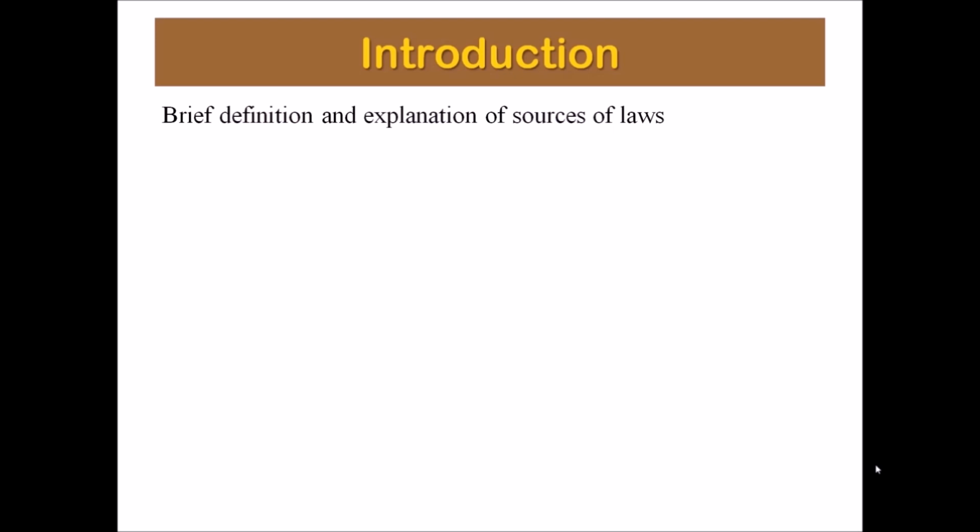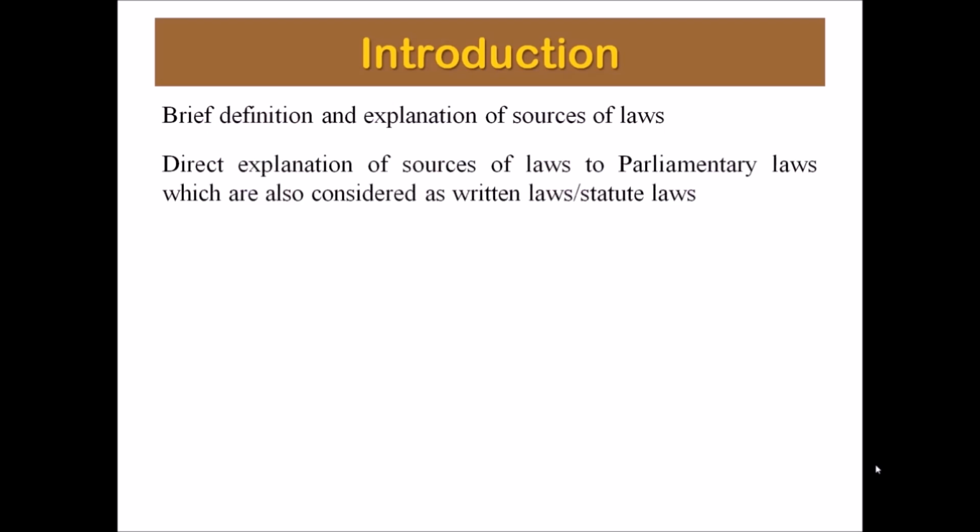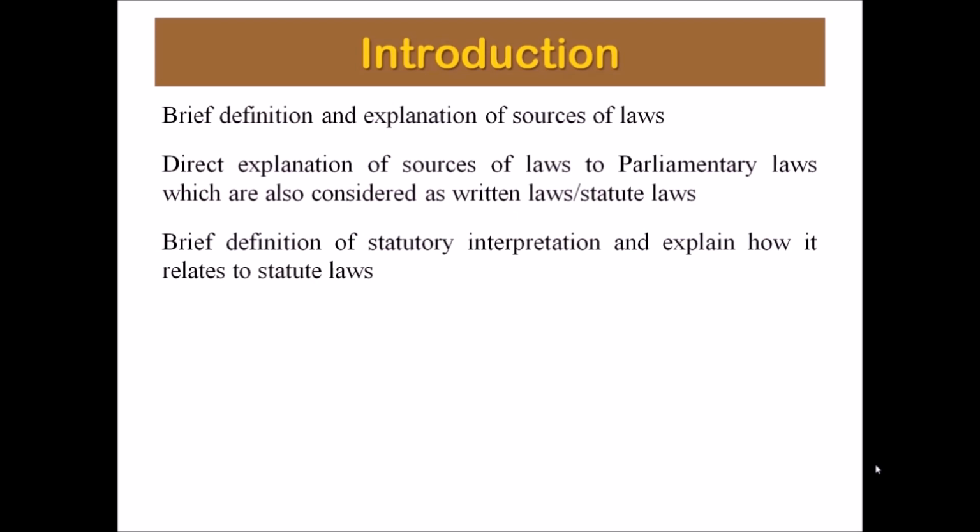This is where we will be briefly introducing what the law is and the two main sources of law, which are written and unwritten law. Since the question concerns statutory interpretation, we should then direct the introduction to parliamentary laws, which are also considered as written laws that judges have to interpret. From here, we will now connect our discussion to what statutory interpretation really is. That it is simply a practice whereby English judges seek to understand particular statute laws so that they can apply them into cases which they are trying.